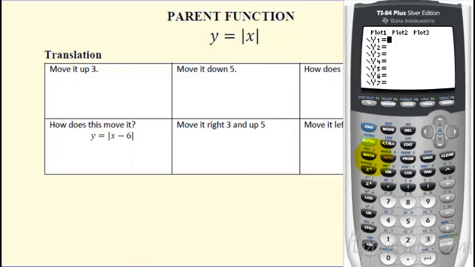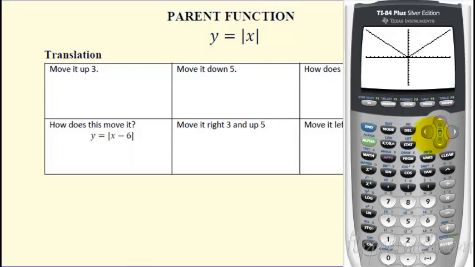You can have a square root function, a quadratic, a cubic, all different ones. Let's do absolute value. If you come over here where it says math, hit math, and where's absolute value? It's under number. So you slide over to number, and it's the very first one, ABS. So we're going to do the absolute value of x. If you zoom standard, get your standard graph, there it is. We looked at that a little bit in the application last time.